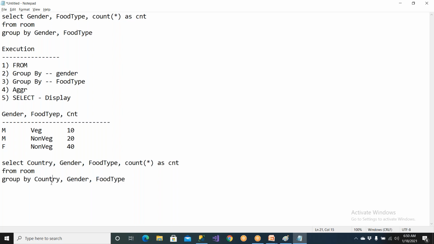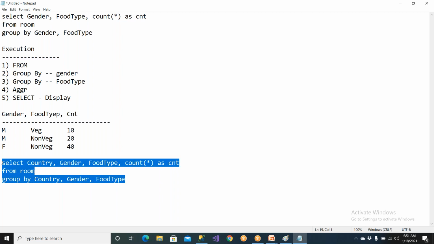So you can have a group within a group. For example, I want to know year wise, month wise, quarter wise, semester wise, what is the sales? Or people will say country wise, state wise, city wise, town wise, what is the sales? I want to know the sales, or the number of people, or the population. All these things can be done with the help of a group by clause.